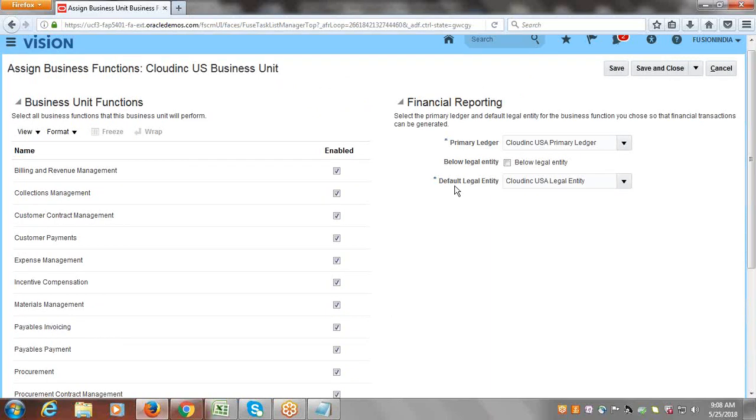And here we have one checkbox you could notice below legal entity. As a part of SCM, we have a profit center business unit functionality which enables you to track the transactions, to track the profitability, inventory level also, where this BU will be involved.